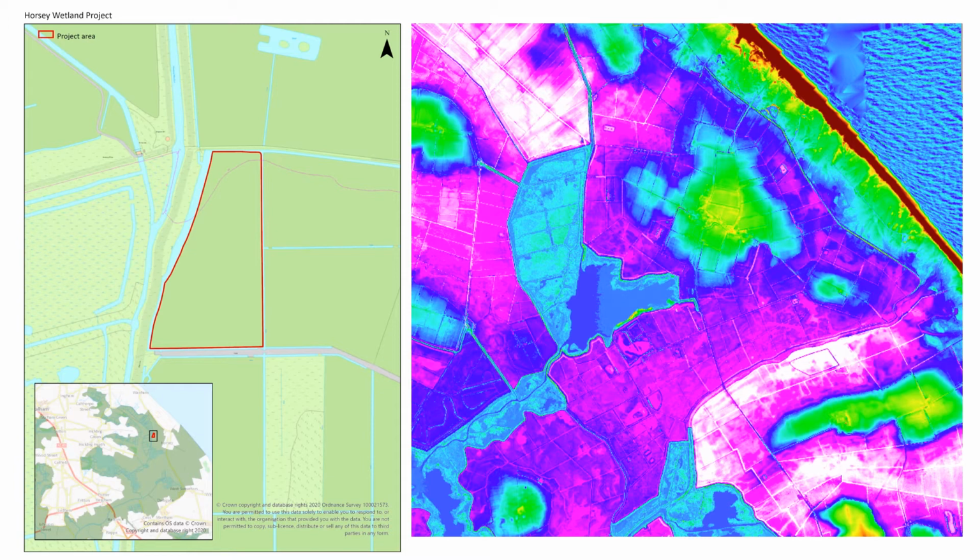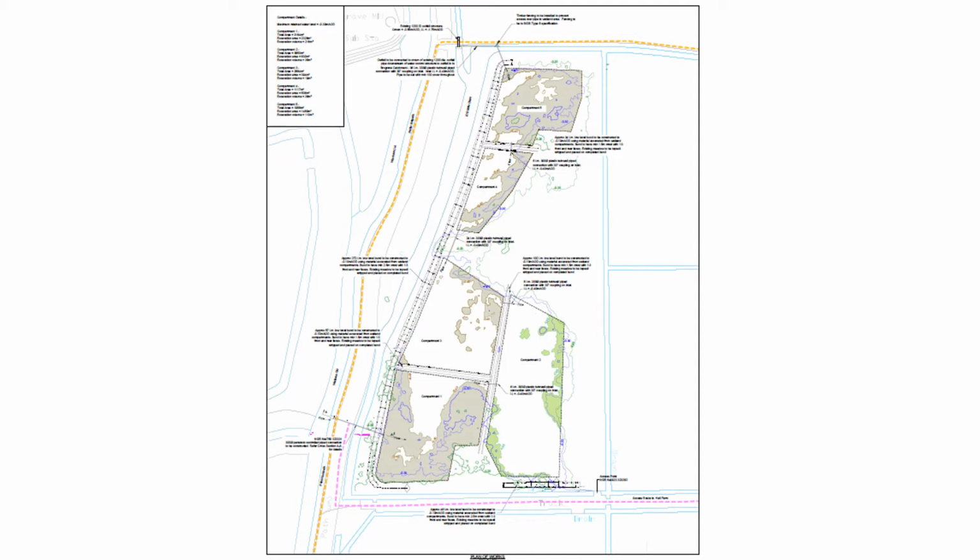The interesting geography here is that the big bit of water in the blue in the middle is Horsey Mere, and the surround to that is the Upper Thurne, the river, and that is a higher level than any of the surrounding land. Yes, and I think it's probably closer to the height. You could probably imagine there was a time when almost all this surrounding land would have been that blue and kept that level, which probably leads us on neatly to the next slide, where we have the plans for what we're going to do differently in this field in the future, and it's currently being worked on.